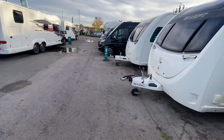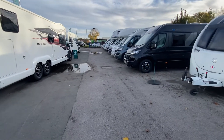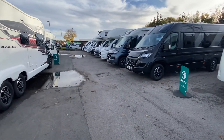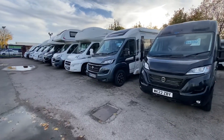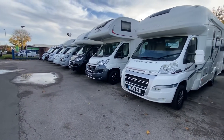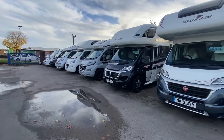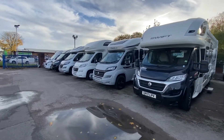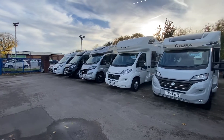Guys, if you are thinking about coming down this weekend or over the next week, don't wait around because we've got loads of stock here and it won't be here forever — you know what the market's like at the minute. Please come down, have a look. Of course I'll be here — you may know me as Sam, or Sam Sam the motorhome man — I look forward to seeing you all very soon. Have a lovely weekend, sleep well and I'll see you bright and early. Cheers guys!